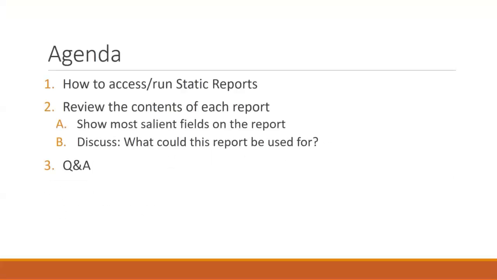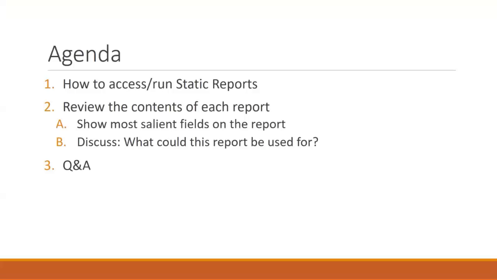So this training, I expect, will not last the entire hour. We're just going to do a brief overview of how to access and run static reports. And we're going to review the contents of some of the reports because they kind of fall into different categories. Some of them overlap in certain ways. And I will be sharing this slideshow as a resource for you to use because I did try to take down the most salient fields on each report, the ones that are the most important, and define the use of the report. And then I did give at least one suggestion on each report as to what it could be used for. And at the end, we'll have some time to answer questions. So let's go ahead and get started.